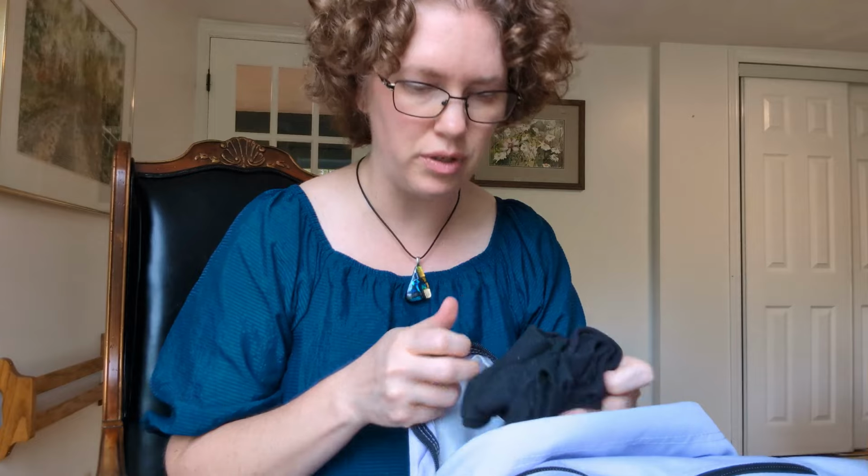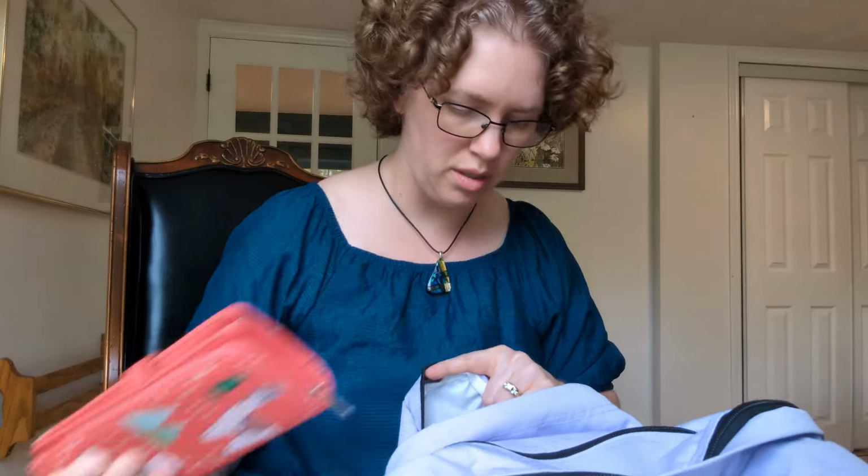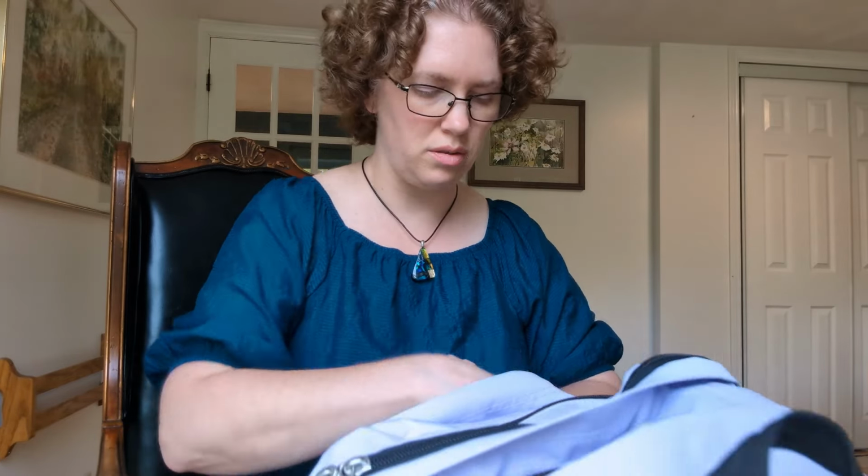And the last thing in this front section are some socks. So black socks to go with those black shoes. I always have extras in the summer especially. So my clinic semester is always in the summer. And as a result, it can get really hot and gross. And it's just really nice if you have a fresh pair of socks. Don't underestimate a fresh pair of socks.